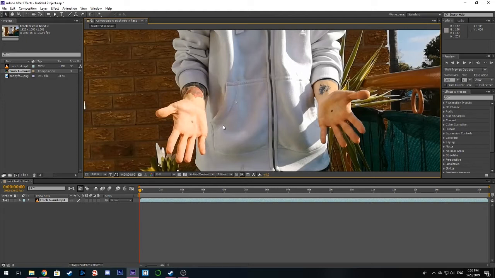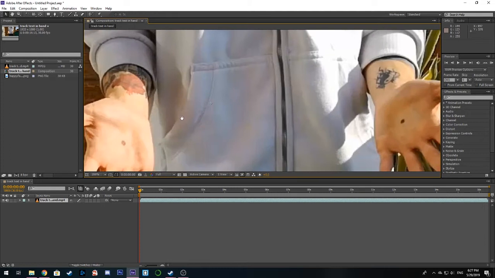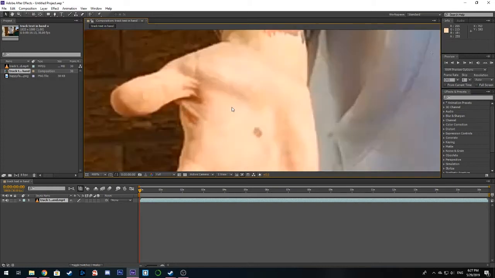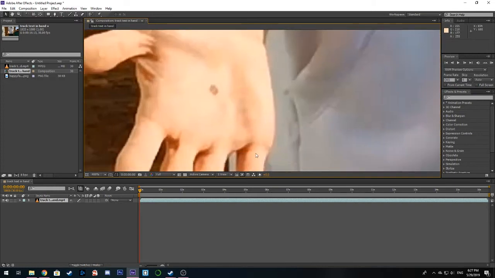I didn't have a black marker, which would have actually been way better, but this is just so we could track it to something, because the tracker needs to look for something, and if we had to track my skin color here, it would think my whole hand is the tracking point, and it would probably fly all over the place.